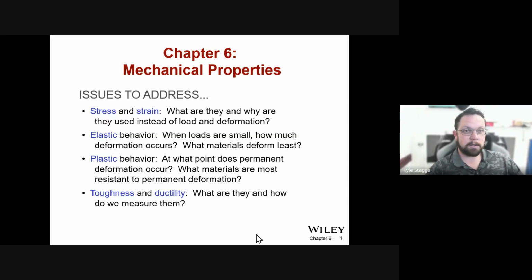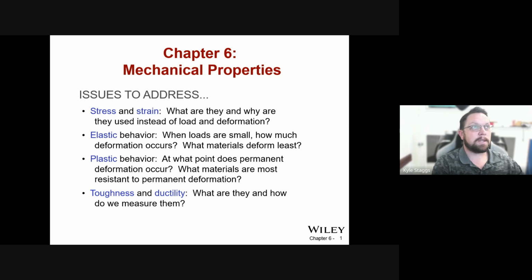So we're going to start getting into some of the chapter 6 materials. These are really quite important. We're starting to get into a little bit of the stress strain behavior and what happens, why it happens, what's the molecular level contribution to this. It's just sort of all of these things. We need to be able to see what's going on there.